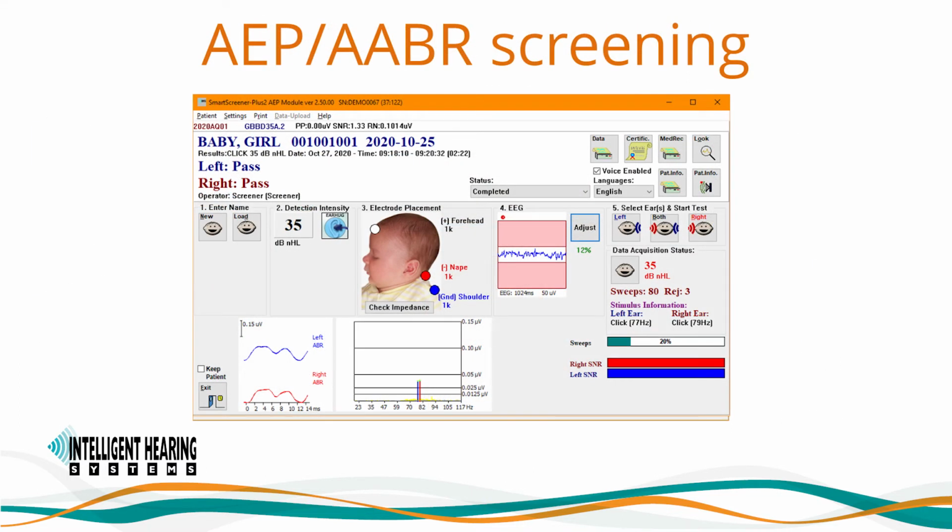The SmartScreener-Plus 2 features a user-friendly software interface. The screen is divided in 5 steps, guiding the user through the screening process. Before we go through the screening process, I want to talk about why it is that we do what we do. Hearing loss is quite common.